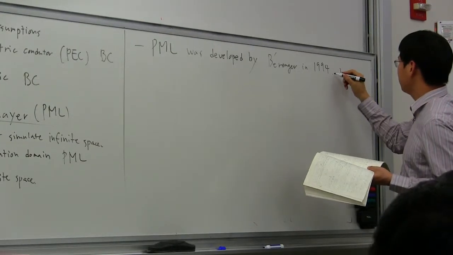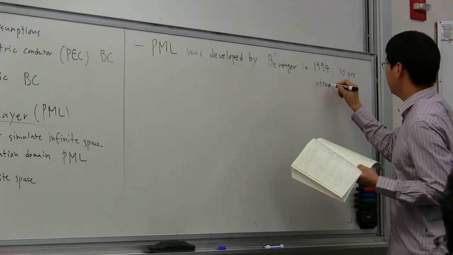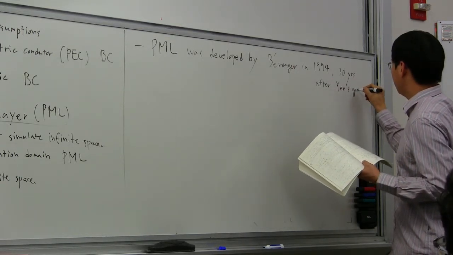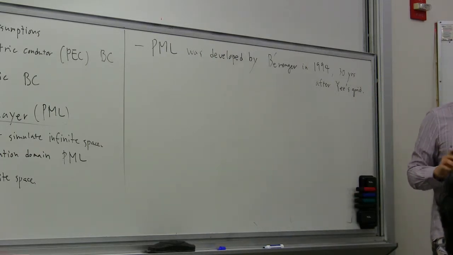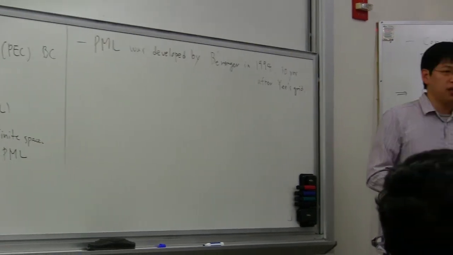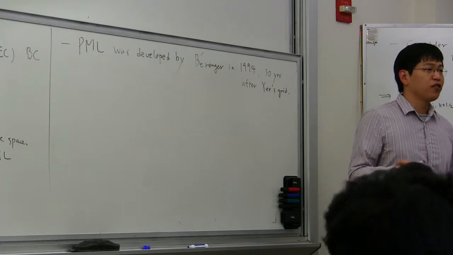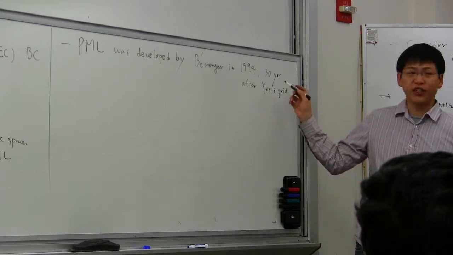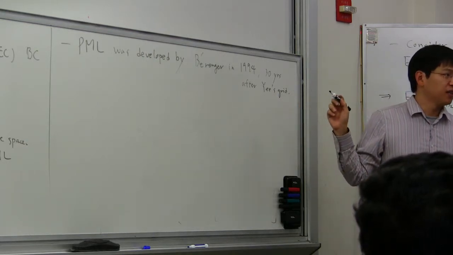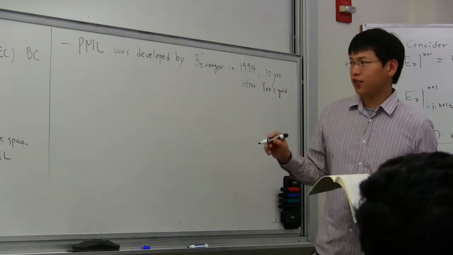So this is actually almost 30 years after the Yee scheme. The invention of the Yee scheme actually allowed us to do FDTD simulation. But the need for PML is quite obvious. We need that kind of absorbing boundary to simulate infinite space, but it took almost 30 years to develop PML. That shows how non-trivial the development is. So it's one of the major inventions.